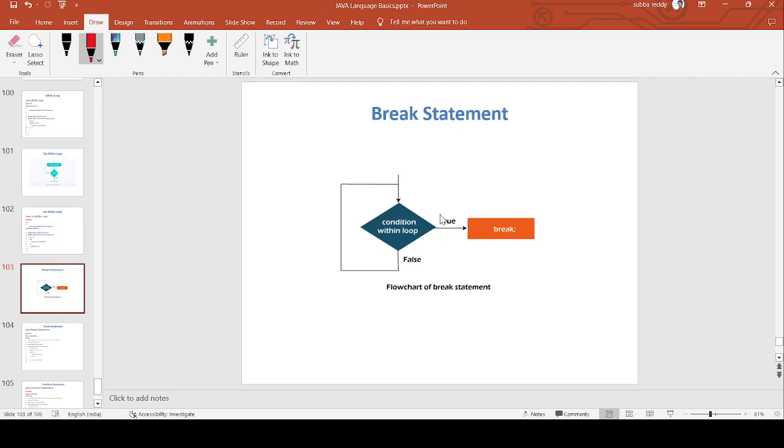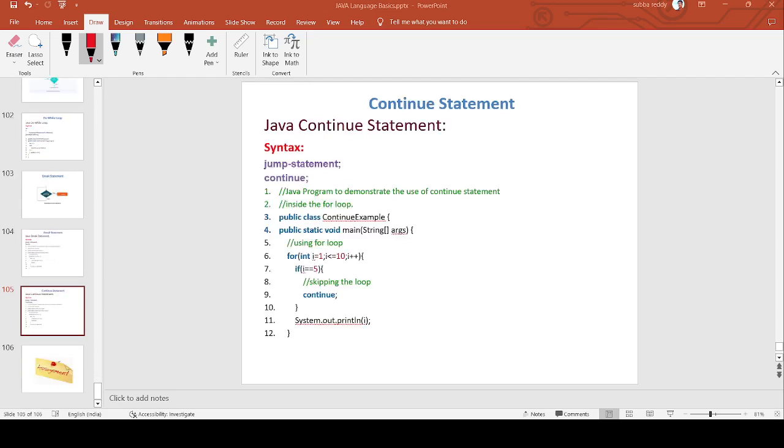Break and continue are different statements, whereas break is used to break the condition and terminate the loop, continue is used to skip at the time of a particular condition and go on. The Java continue statement is used to continue the loop. It continues the current flow of the program and skips the remaining code only when the specified condition is met. In the case of an inner loop, it continues the inner loop only. We will learn with the help of this code snippet.